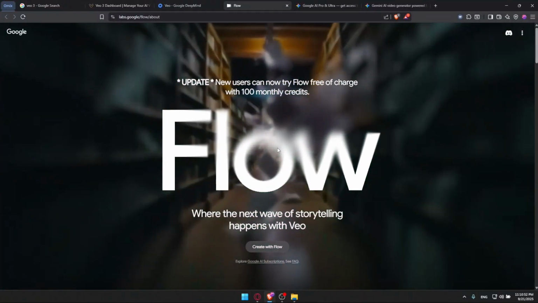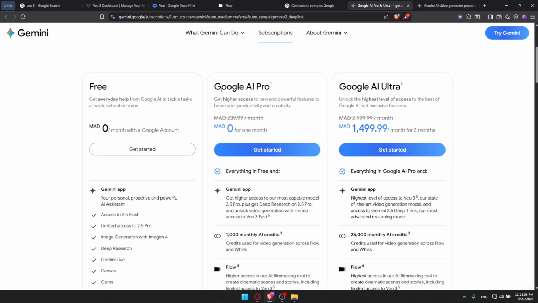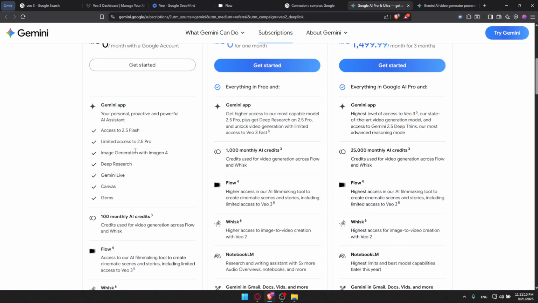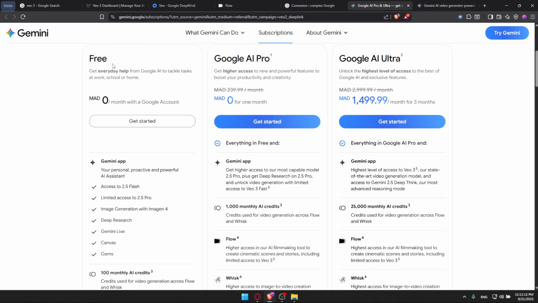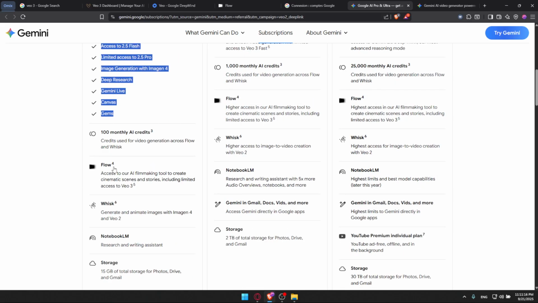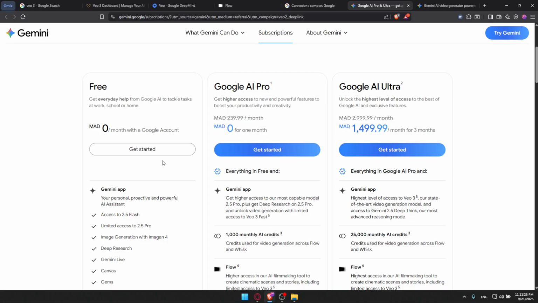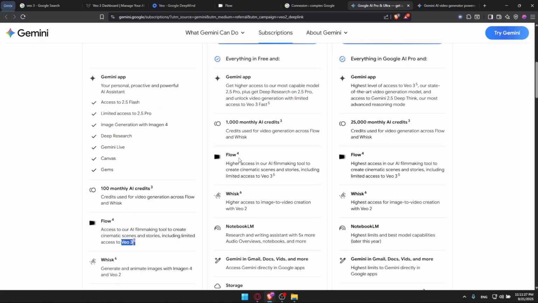For me, I'm allowed to use it on Flow, and I don't think I'm allowed to use it on Gemini yet, because as you can see here, if you look at the plans, you'll find, of course, the free plan. We don't care about the free plan as an example. Even on the free plan you'll be able to use Veo 3, but as you can see, there's no Veo 3 here, but you can use Veo 3 in Flow. So this might be different depending on the region that you live in. You might be able to use it in Gemini right away. It's totally up to the region that you live in.